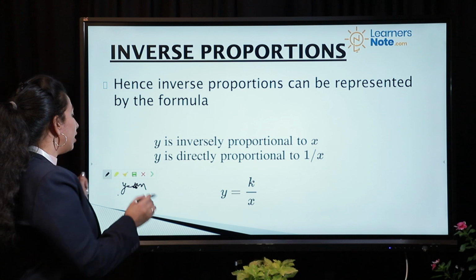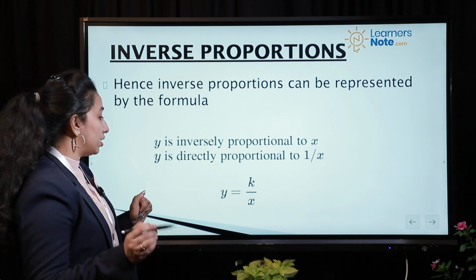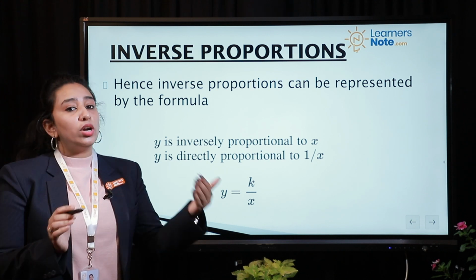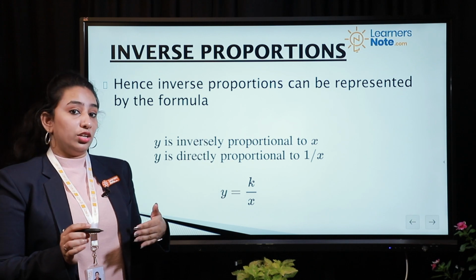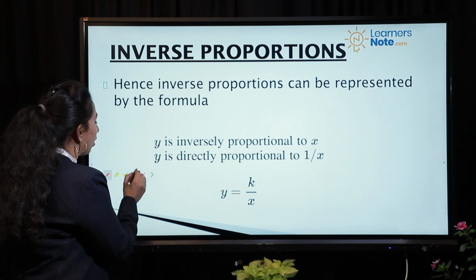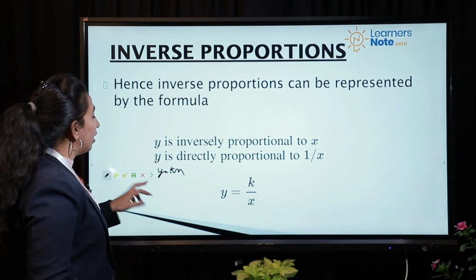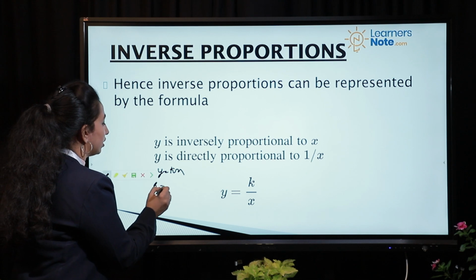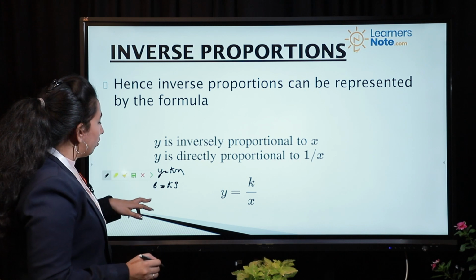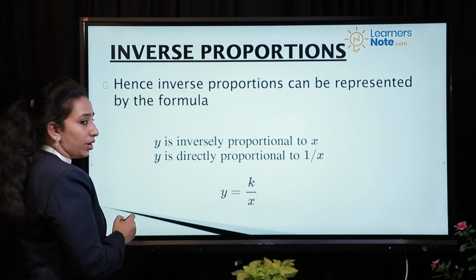The same way I can give you a mathematical expression for inverse proportion as well. So inverse proportion, again I'm going to tell you, is an increase in one quantity leading to a decrease in another quantity. So if I write y is equal to k into x, it's very direct that if suppose y is equal to 6, this is equal to k into some 3, or basically 3k, whatever it is. So that means these both are direct to each other. So that is not going to help us, right?